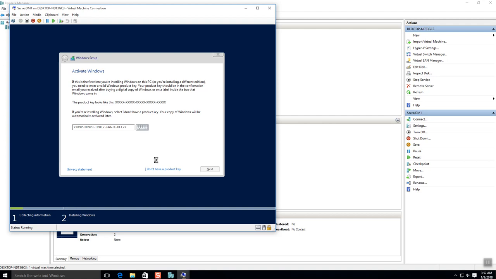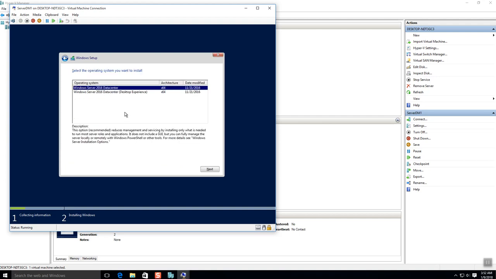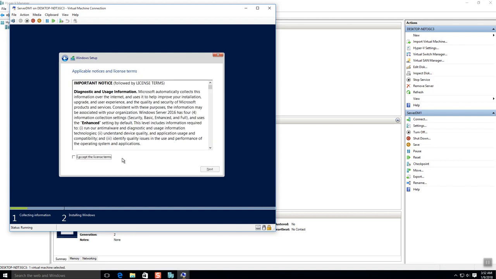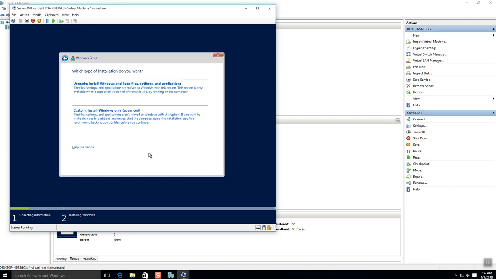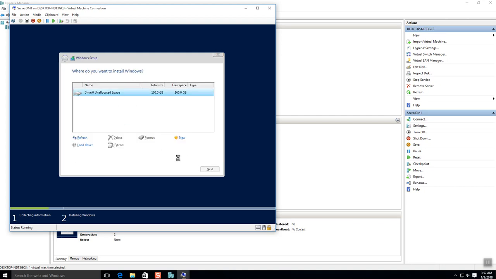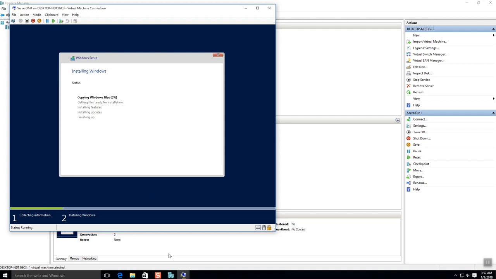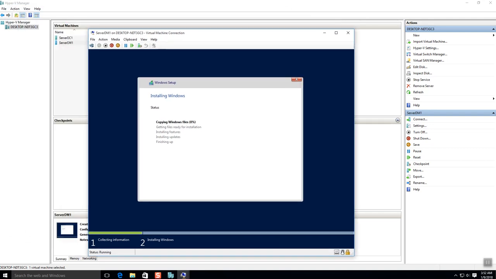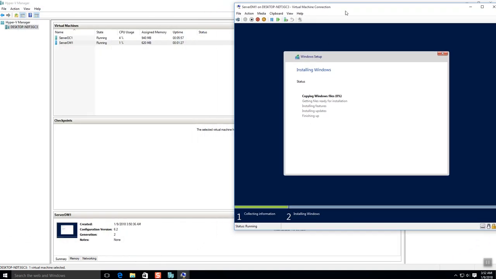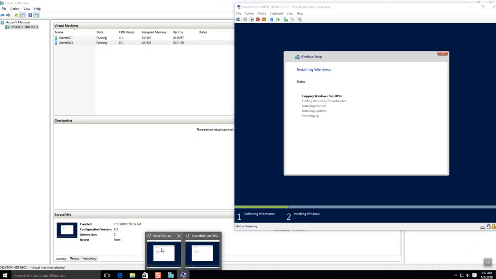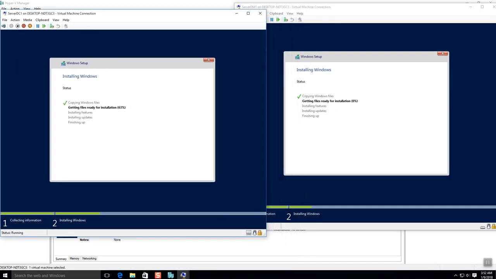Next. This one is also going to be desktop experience. We'll click next. We'll go ahead and accept it. Next. Custom. Next. And this should get our second one rocking and rolling. And there it goes. So we have that first one. Our second one.